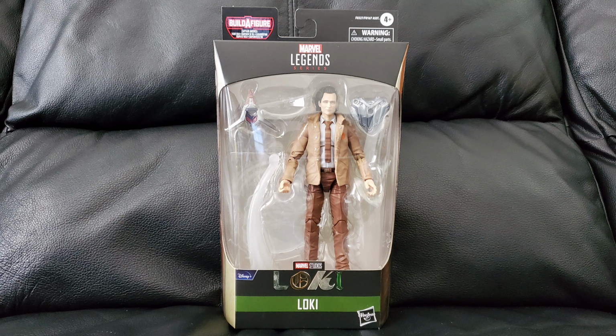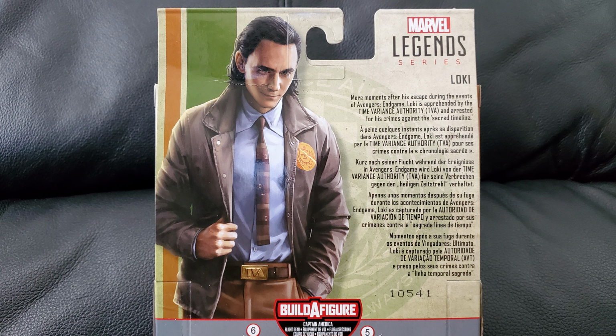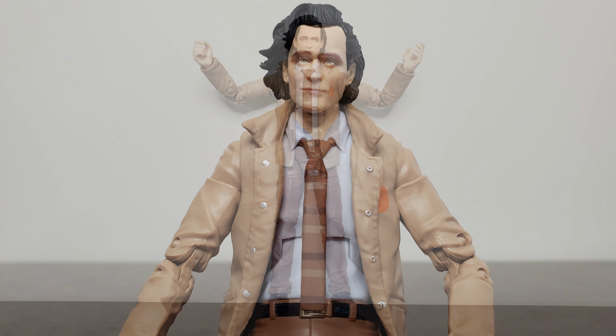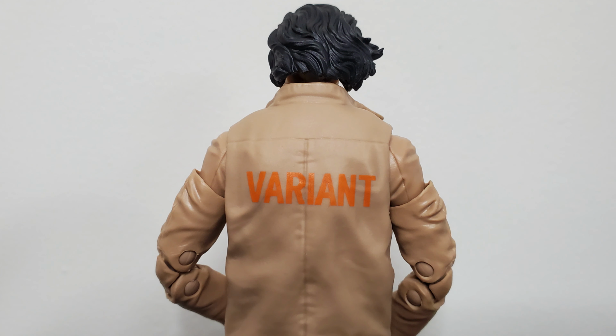Next up. Now this guy I do know. This is Loki, who has a movie or a show coming up. It's a little bent up here on the back end there. I'm not sure quite how that happened. But these things will be opened up soon anyway, so that doesn't matter. But it's like business Loki, business casual Loki or something. So I guess he's on his way somewhere important to do something important. Or kill somebody. Which I guess could be important, depending on who you ask.